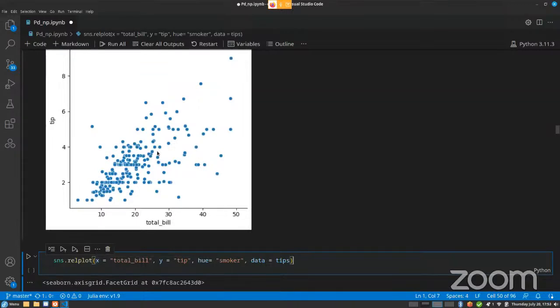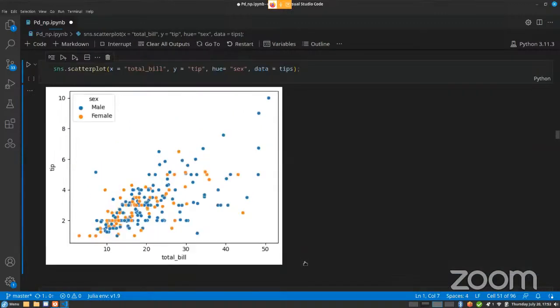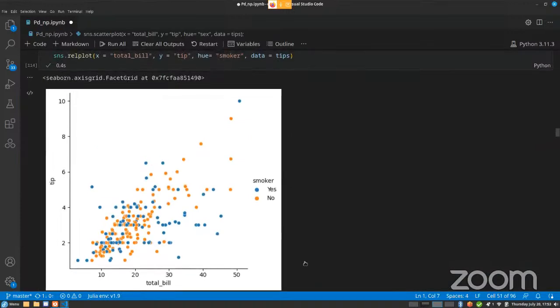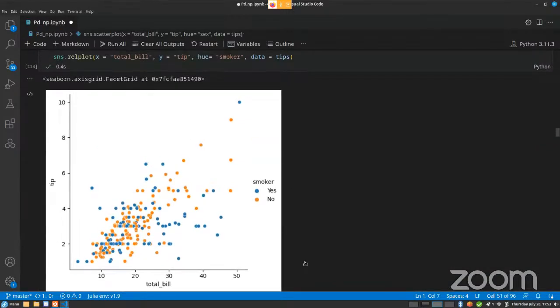So in this case I can use something called hue in SNS, and I tell it, okay, for hue use smoker, and for data just keep it tips. And when I plot this, what it has done is it has given two different colors to the two possible values that the column smoker can take.